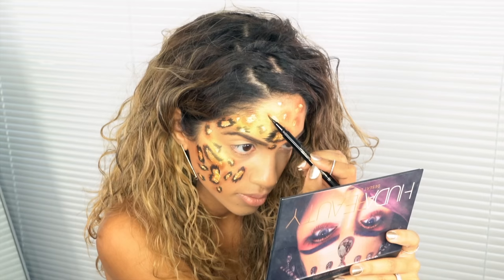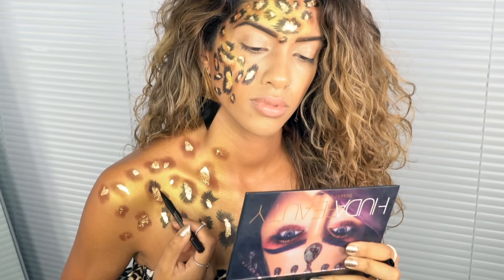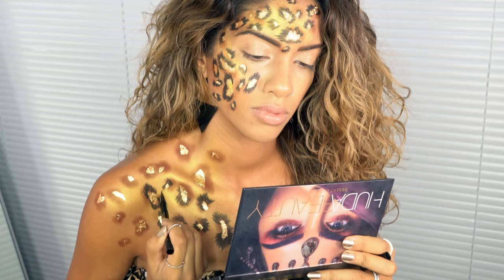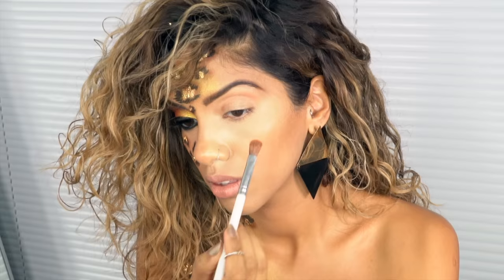I was using the print from my outfit as inspiration for my spots. I'm going to create the same exact process on my shoulder — starting with gold on top of the illuminating stick base, then placing gold leaves on top of a dot of primer. Once the eyeshadow is applied, I'll go in with the liquid liner to add more interest and depth into the spots. It looks like a lot of work but it's really not — you're just repeating the same thing.